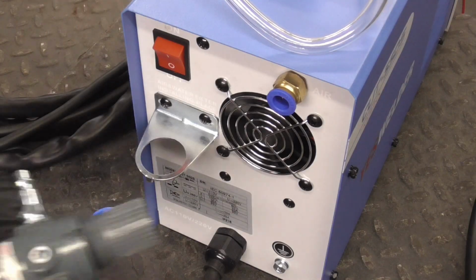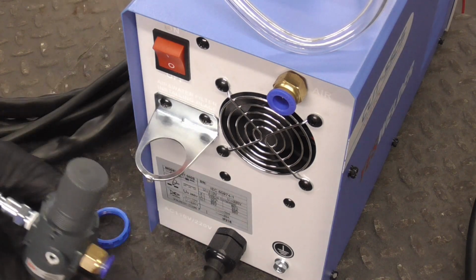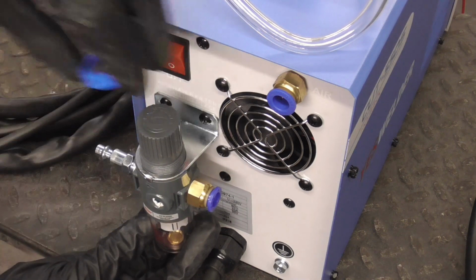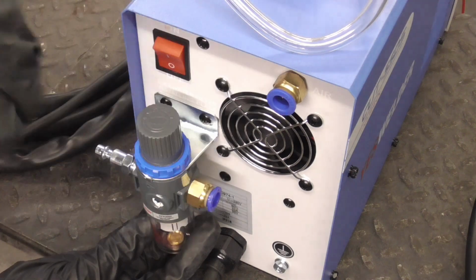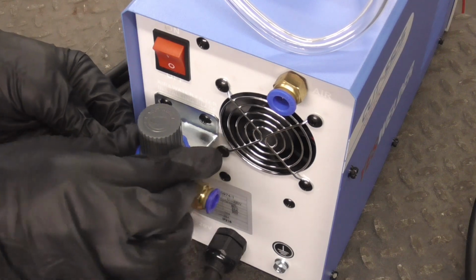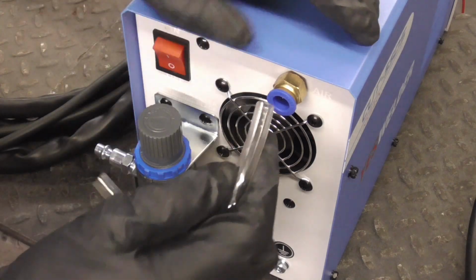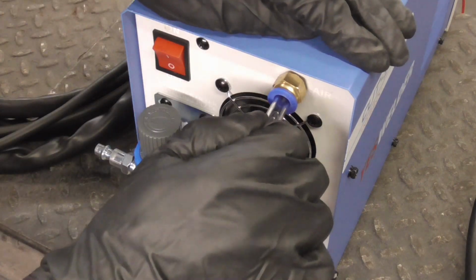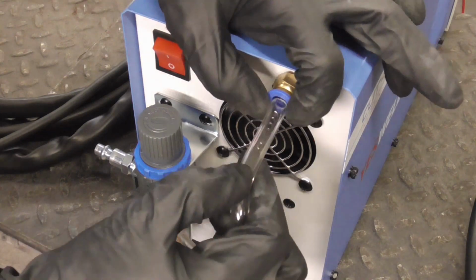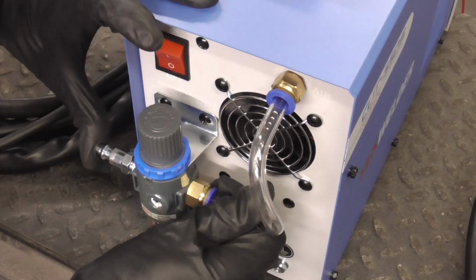The bracket that holds the filter is installed right here with 2 screws, and there's a tab right here that gets locked in to the filter, and then this blue threaded nut gets cranked down there and tightened. Then I warmed up this hose a little bit with a heat gun, and that guy gets plugged right in there. To release it, you push in on these blue things and it comes right out. So push in and push in.